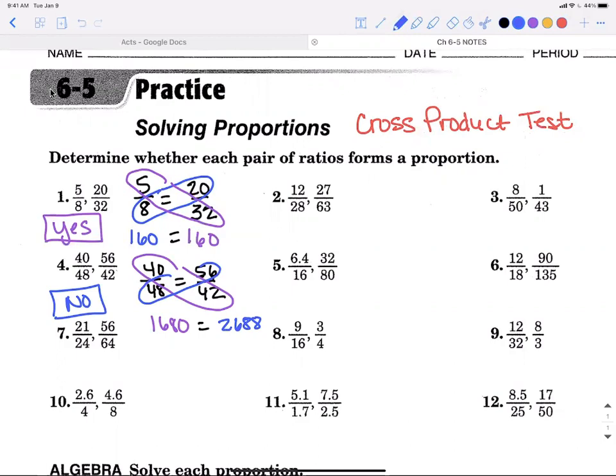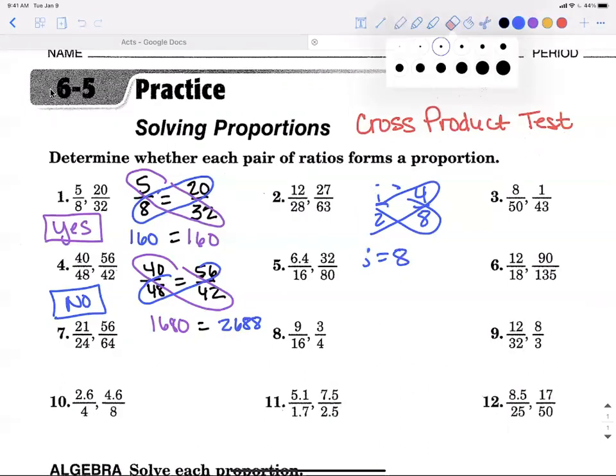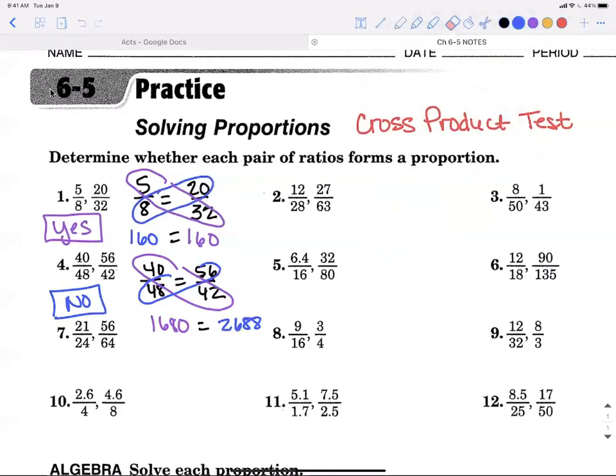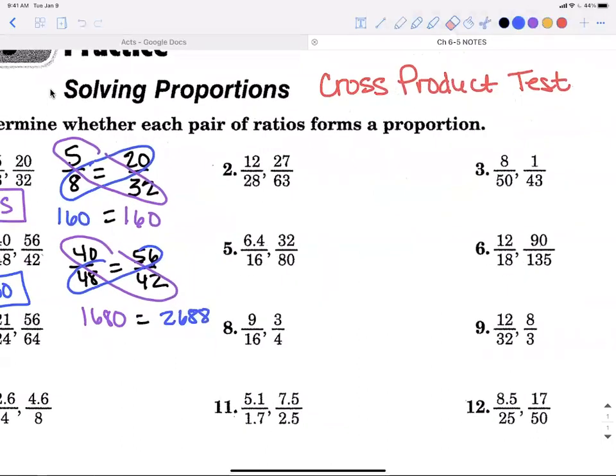And we could have done that on Friday, right? On Friday, we wanted to know if 1/2 and 4/8 were proportional. If we did the cross product test, 2 times 4 is 8. 1 times 8 is 8. So it still works on small fractions. It's just you don't really have to go to the trouble if you have such tiny fractions. You can reduce them in your head.